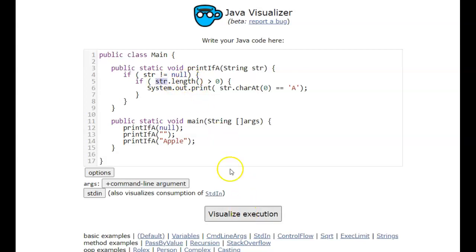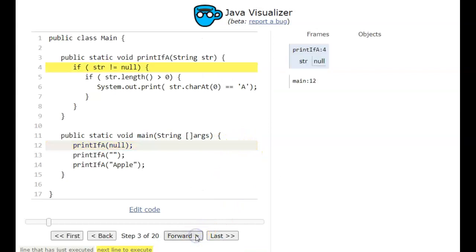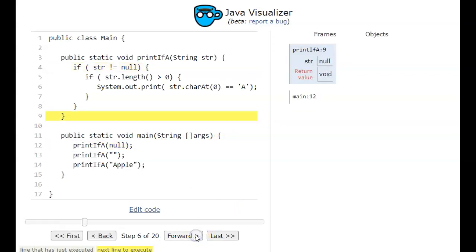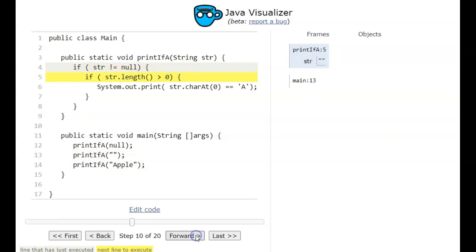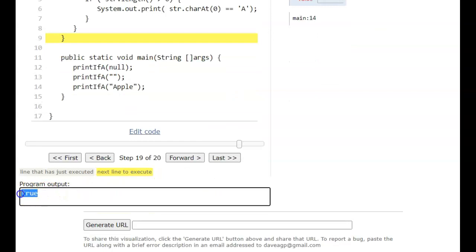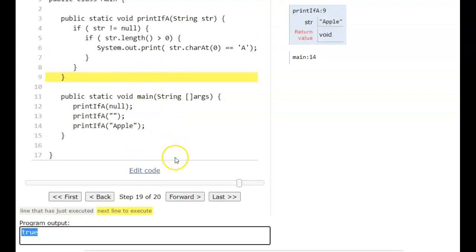So now let's see the nested ifs, multiple checks, and see if all our test cases will pass. So it's not equal to null, so it handled the null case. Now it's handling the string length case, and it did. And finally, it's not null, there is a character, and we finally can compare it. And we see the output is true, it does have an A.